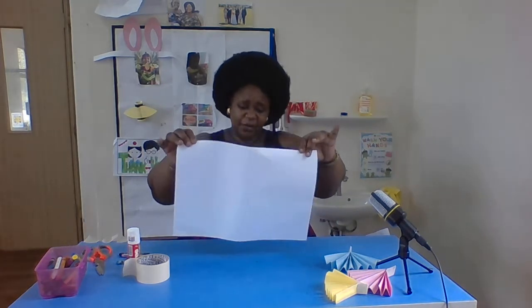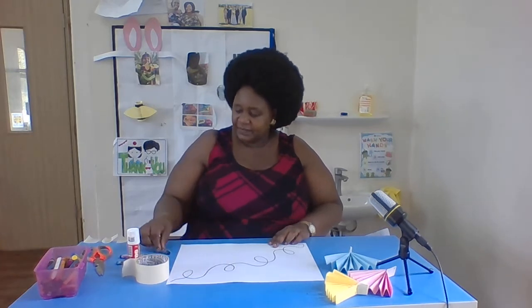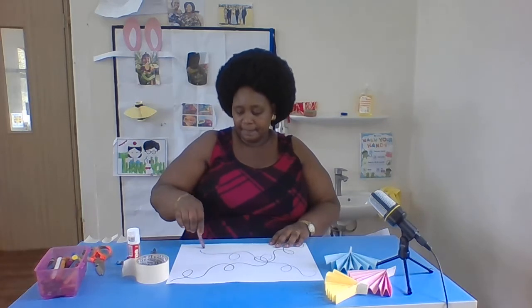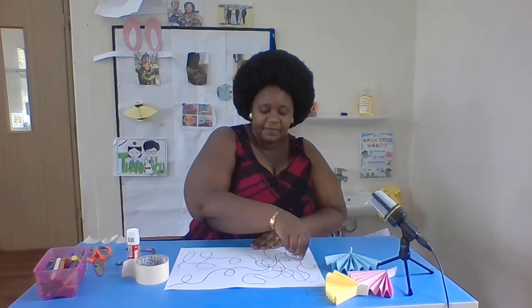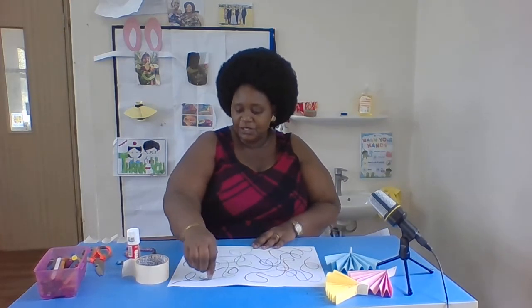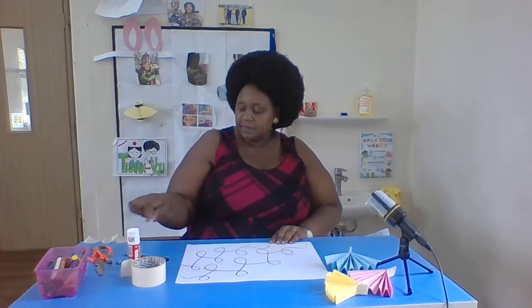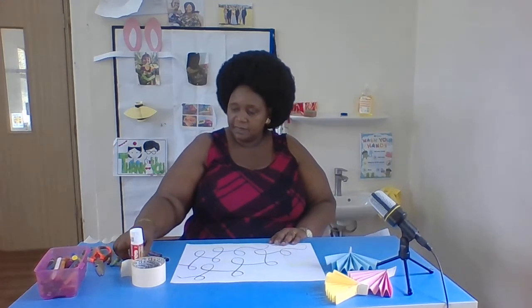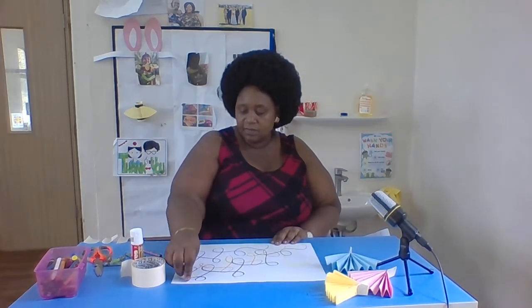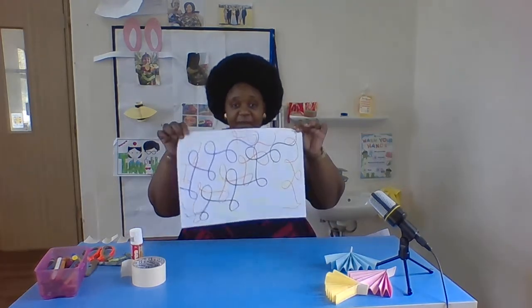Now, because my paper is very, very white, I'd like to decorate it with some funny shapes and nice shapes. I like bright colors, so I'm just making some patterns, and I'll also turn it on this other side and do the same. So on both sides, I've made my patterns.